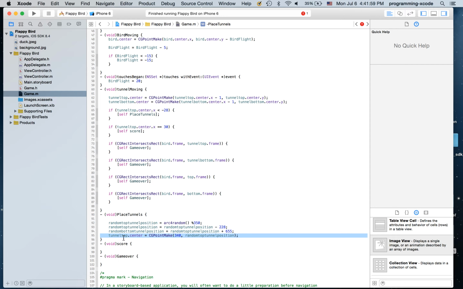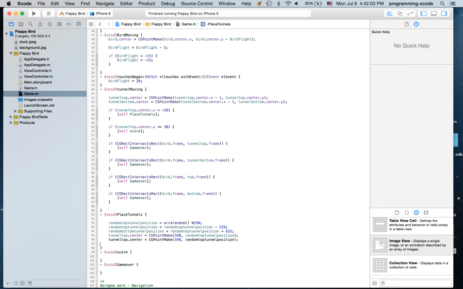Copy this. TunnelBottom.center, and this is going to be random bottom, like that.